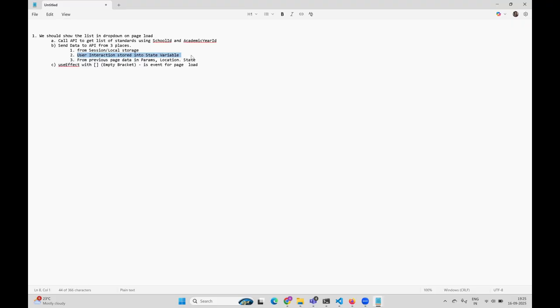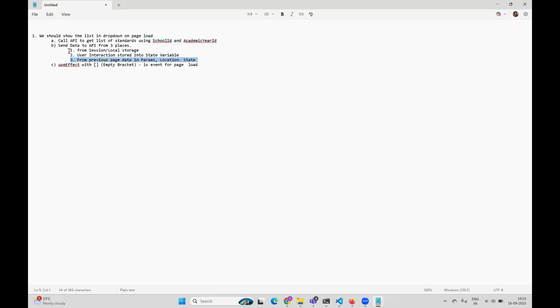In that case, I can call this API on use effect with empty bracket, as there's no other variable apart from local session storage or params.